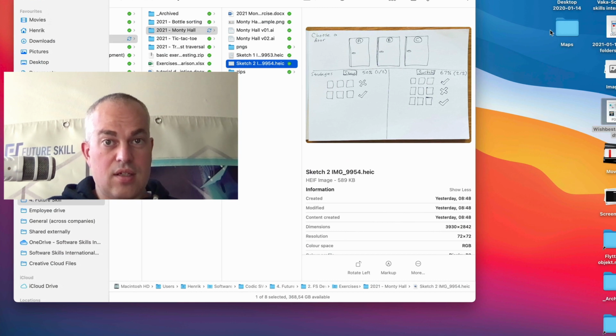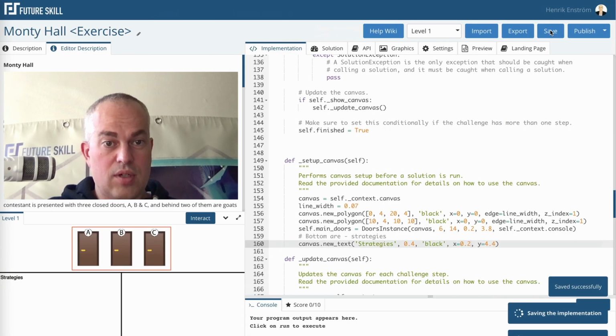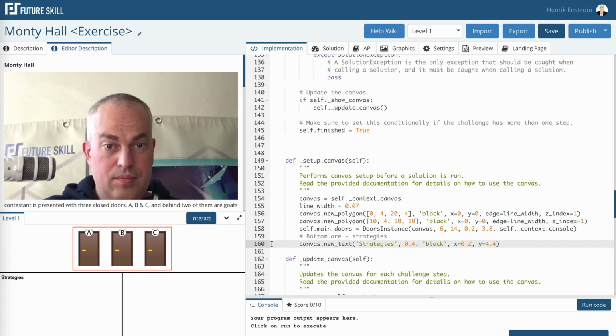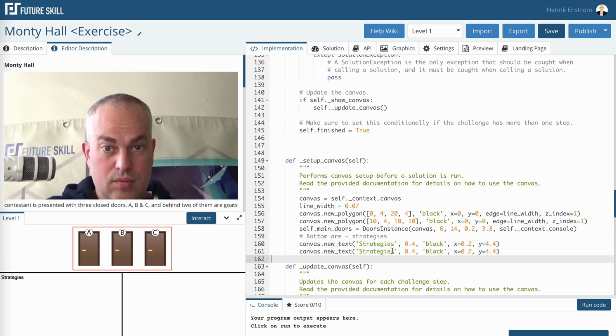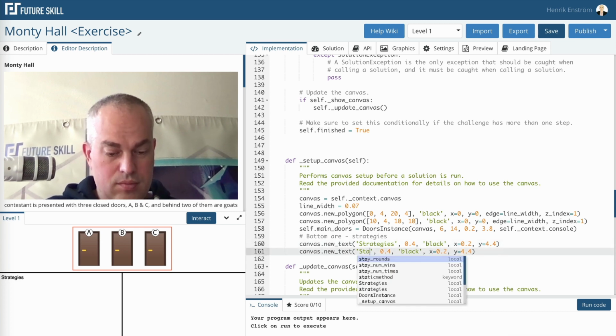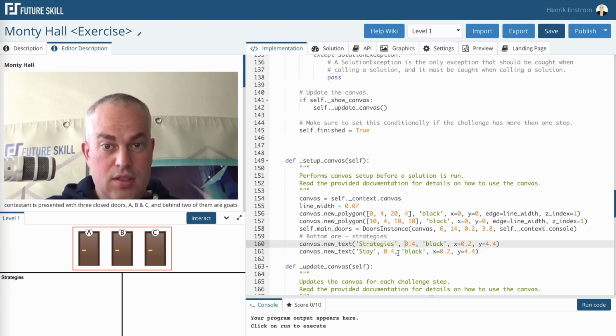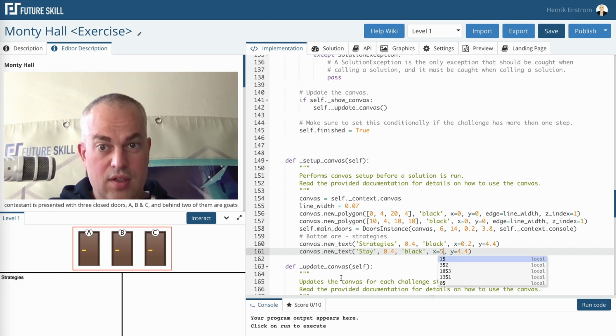And then we had stay and switch showing. Stay should go further to the left, so it's 20 wide, so it's 10, maybe 5.